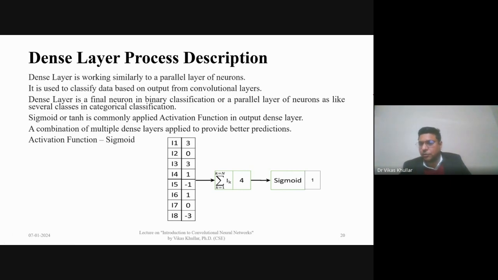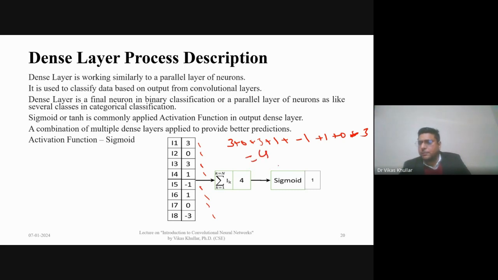The basic operations of weights are already described in our artificial neural network prerequisites. So if I say the weight of each neuron is 1, the outcome could be 3 plus 0 plus 3 plus 1 plus minus 1 plus 1 plus 0 plus minus 3. So it is the summation, it results in 4 as the outcome.